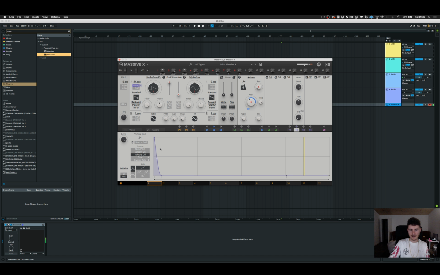I mean, this is doing something, but it starts randomly. So velocity on. No, note pitch. No, it feels like this is something, because this is the source. This is what triggers it.